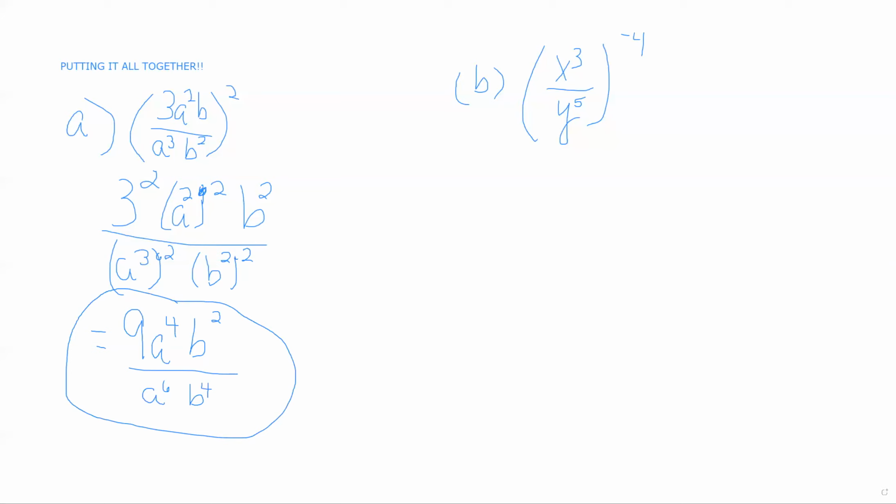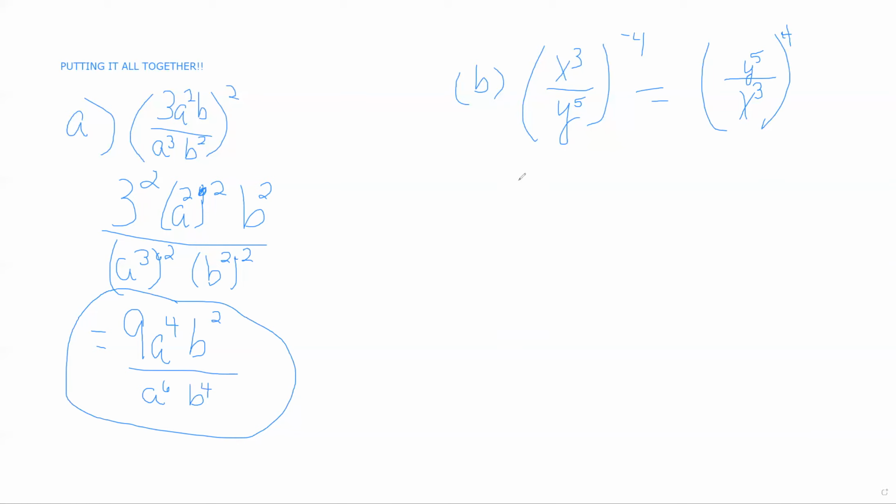Final answer. Last problem, x cubed over y to the 5th, raised to the negative 4th power. First thing we need to apply is the negative exponent rule. So that would mean I need to do a rewrite and allow the interchange to occur here in the parentheses. So by doing so, the x cubed will then become the denominator, making it a positive state. Y to the 5th will then become the numerator. And that will allow the exponent to become a positive 4.